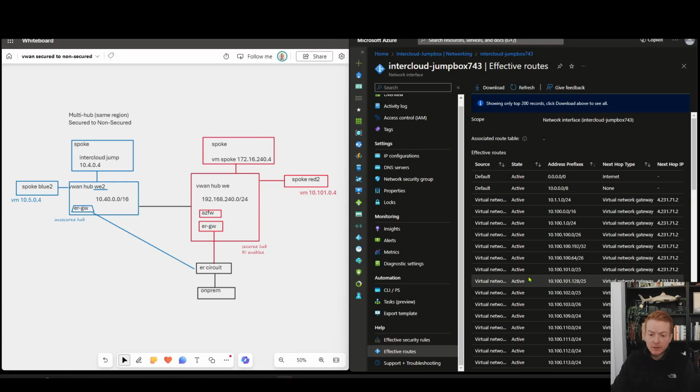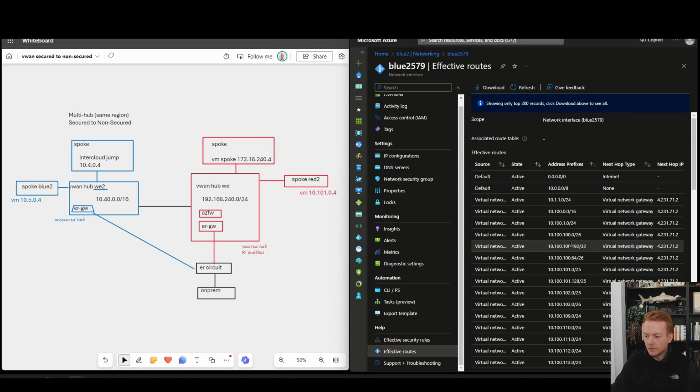Okay, let's take a look at some of the effective routes on the virtual machines, because that's the best way to sort of visualize and think about how traffic would actually be routed from spoke to spoke. So we'll go in order here of left to right. So I'm looking on spoke 2 at the moment. This is the VM here with 10.5.0.4 as the IP address. So let's see how this VM sees the reachability to the 10.4 range.